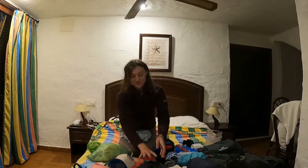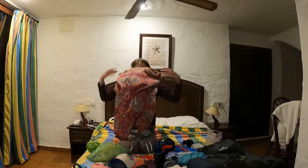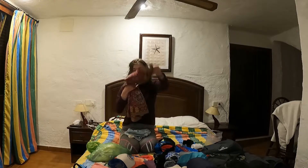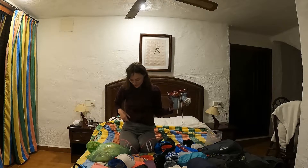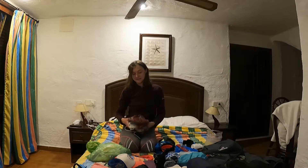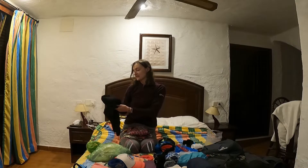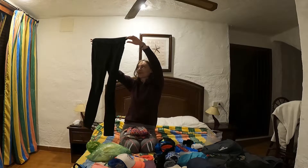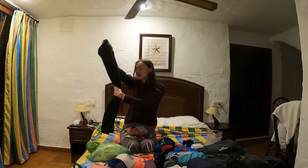And when I wasn't hiking, I just have this really lightweight dress which I got online. So I pretty much just wore that in the evenings, or what I'm wearing now — one of my hiking tops and just a pair of lightweight leggings. I also brought these black leggings from Decathlon, which I really didn't need in the end, although they were really useful for the flight.